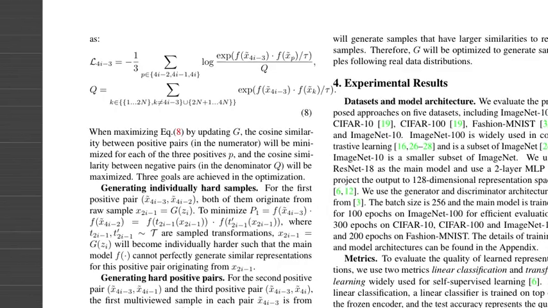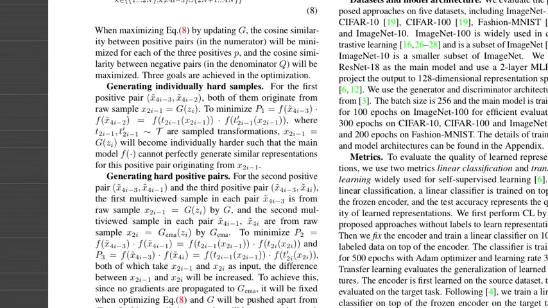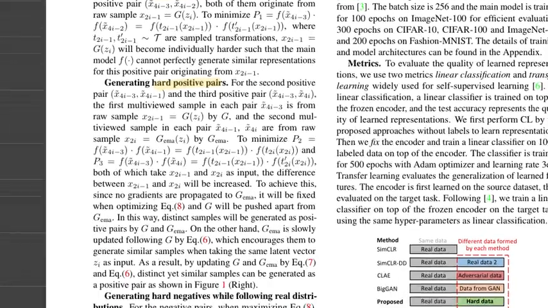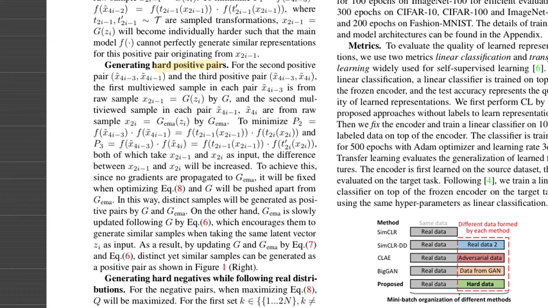Now they describe that the formulation of the loss is going to be something like this, and what you can see is that you have to generate individually hard samples, meaning that the multi-view versions of the result from G or G EMA have to satisfy the constraints of this contrastive learning. So this leads to individually hard samples being generated. And the same goes for positive pairs, obviously, because of the interactions of these elements, these 4 views coming from the same z.